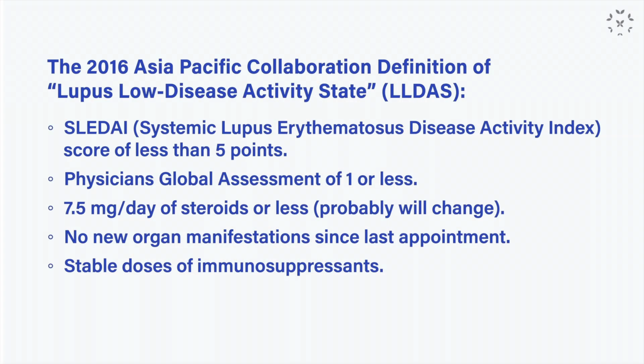So they also said that the physician's global assessment had to be 1 or less. The physician's global assessment is how the physician defines the disease activity on a scale of 0 to 3, where 2 and 3 is moderate and severe. And that's really important because the SLEDAI does not take into account everything. For example, let's say a lupus patient has lupus hepatitis, where their lupus is attacking the liver, or lupus lung inflammation causing interstitial lung disease, and those things are not even counted in the SLEDAI, but the physician knows those are going on, and he can give that patient a 3 and say, no, this patient has severe disease activity.